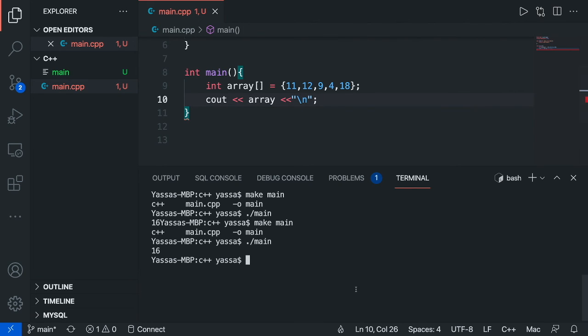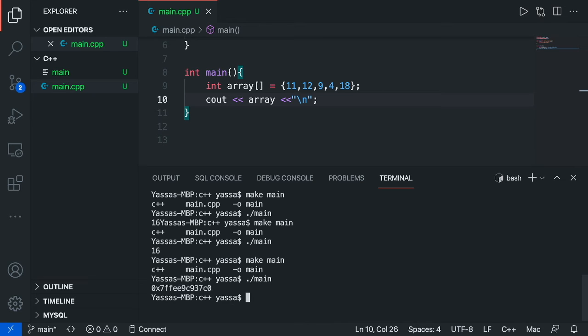Okay, and if I were to just make this, and ./main. All right, so as you can see, we've actually successfully created an array. However, you might be noticing that there's only a memory address. To fix this, what you can do is just view the array at a certain index. You can also use a for loop, which I will get to in a moment.